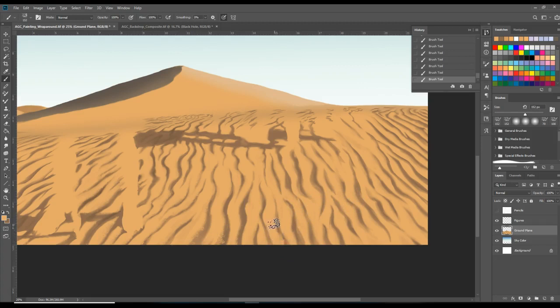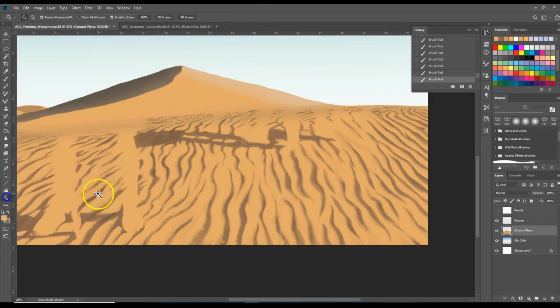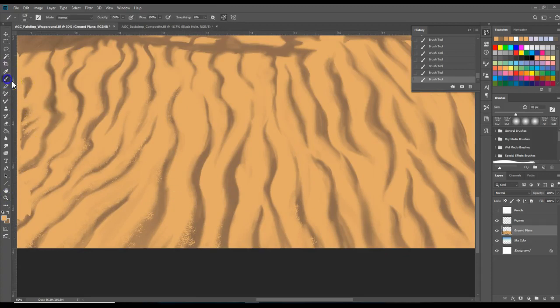You don't have to be too much. I want to get a little bit of texture in there, but not too much. Actually, let's take the size down just a touch. Zoom in a little bit further. If you zoom in a little bit closer, it'll let you see better what it is that you're doing. And notice too how every time I tap it, the brush turns around so it deviates from the pattern. Do it a little more quickly on the edge, less so on the inside.